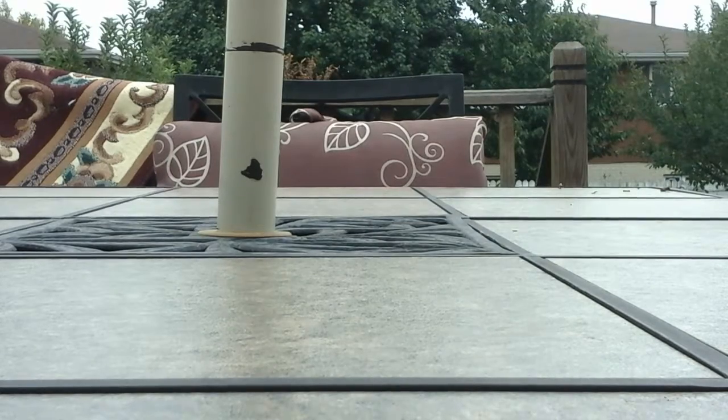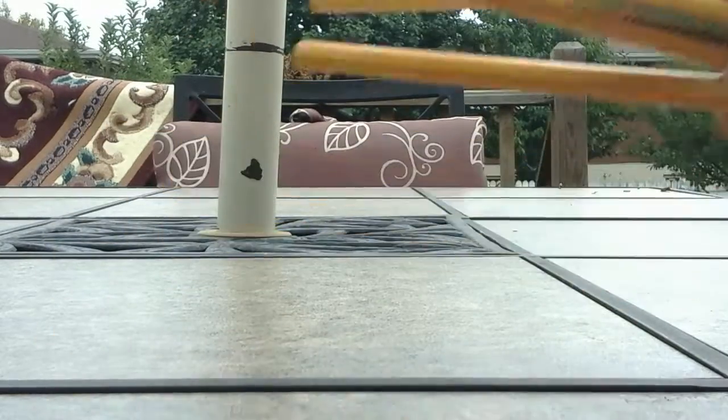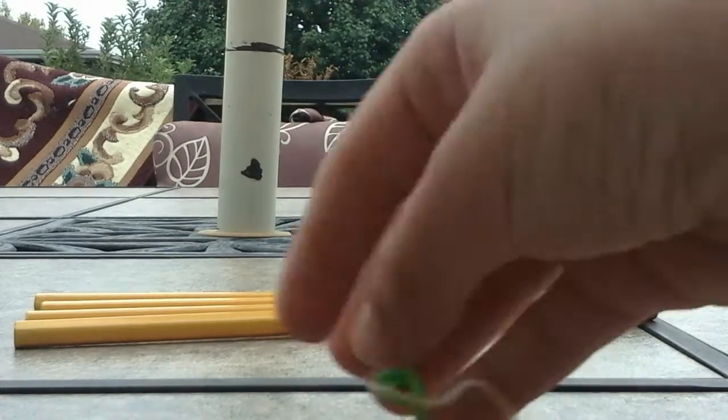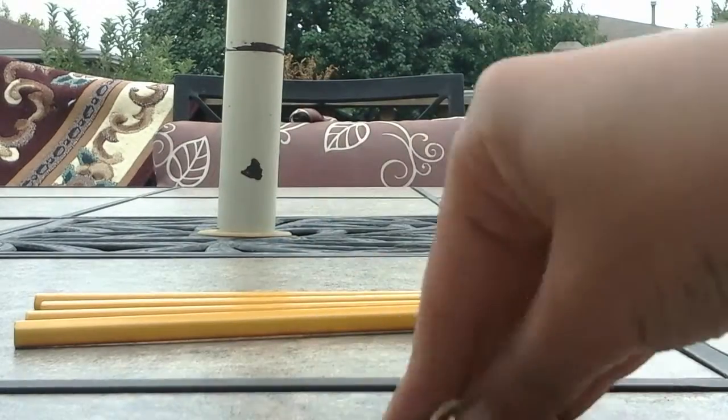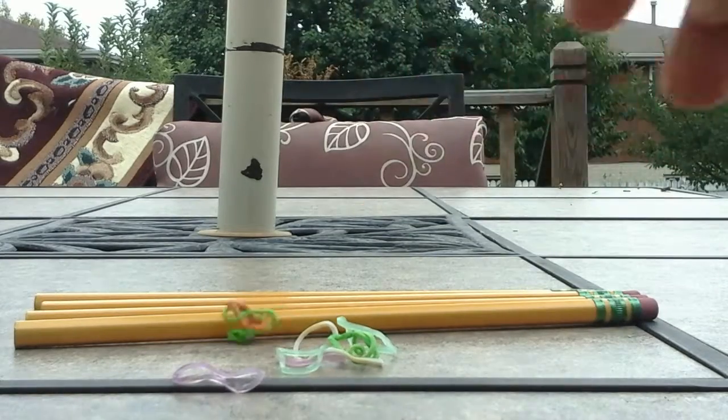Today, we're going to be making a crossbow with these materials. First, you're going to need four pencils. Right here. Alright, let me get this set up. And then, you'll need rubber bands. Lots of rubber bands.